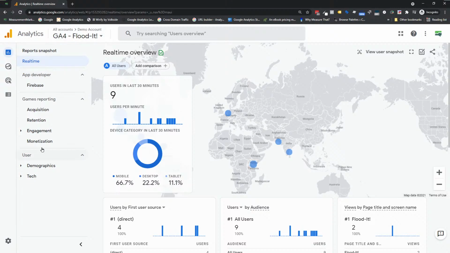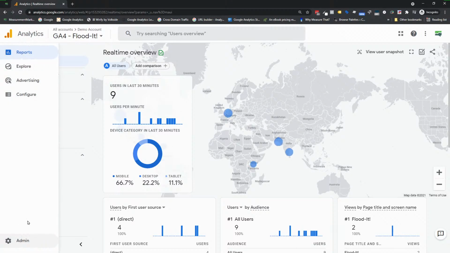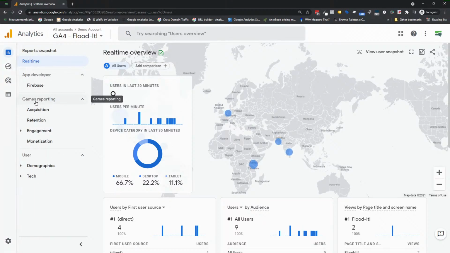The reason this looks like this is because it's an app web stream. We'll talk more about this when we go to activate and customize Google Analytics 4. But apps can come into the same place that the web page can come into now, which is kind of cool if you happen to have an app. And if you flip your settings in GA4 to tell them that you're in the industry of games, this is how you get games reports, because they built this and said, games people want to measure different things for a game than you might for an e-commerce store.